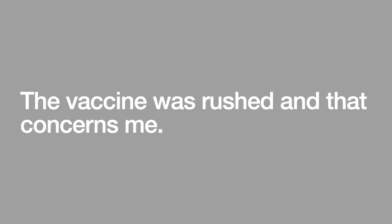The vaccine was rushed, and that concerns me. I get it. It sounds bad. Operation Warp Speed, as declared by the Trump administration, could be perceived as a process to bend corners and remove testing barriers. It's not the case, though. With the removal of barriers, it allowed research to continue, and in this case got immediate, not less, attention from the review authorities. All the risk taken is financial, logistical, and resourcing, but not on the safety or efficacy.